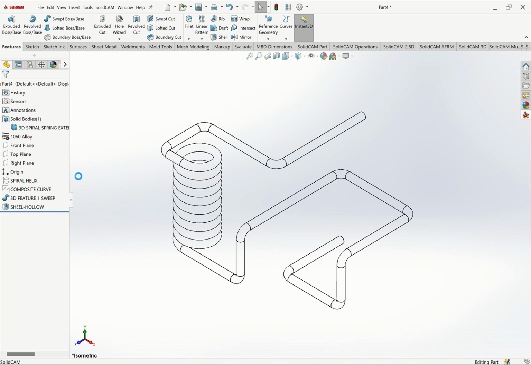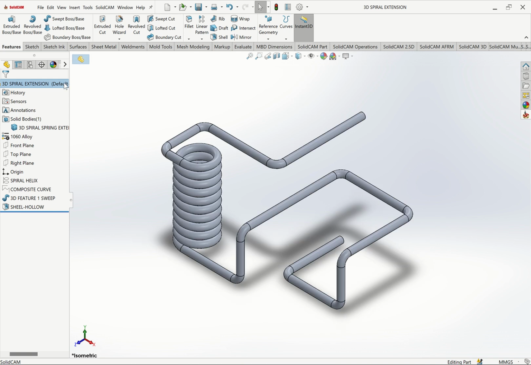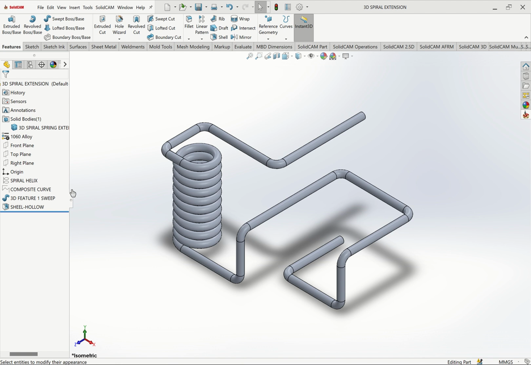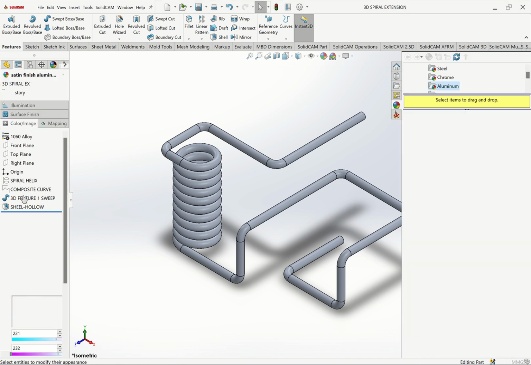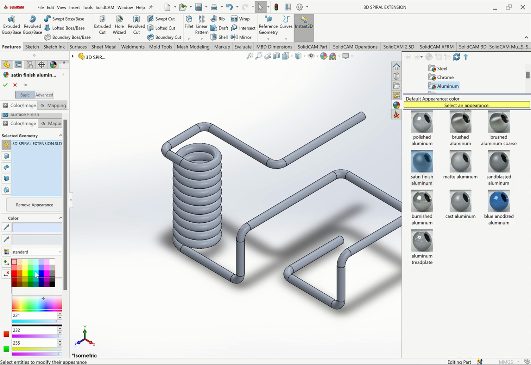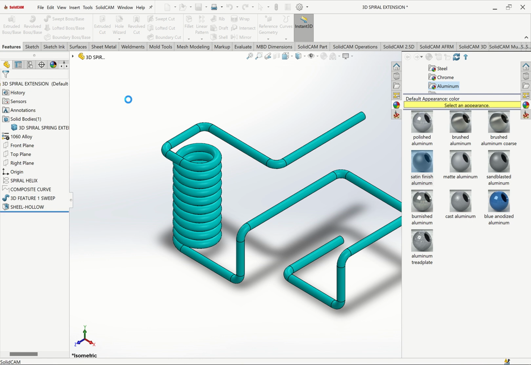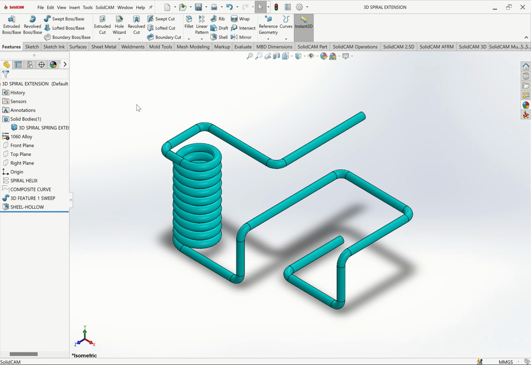Then I can click on this, return the view, right click here, change the view. I want to put different colors, and put this color here. Okay. So this is what we have done in our design.